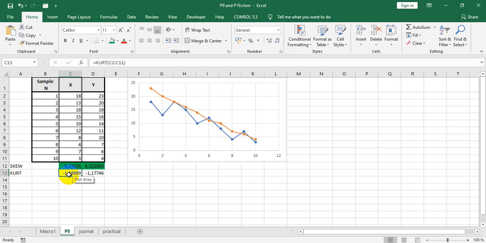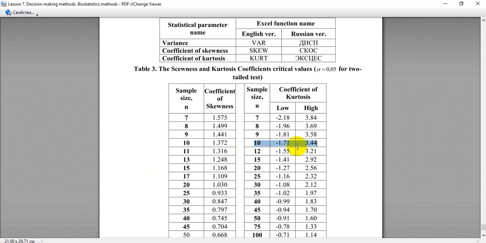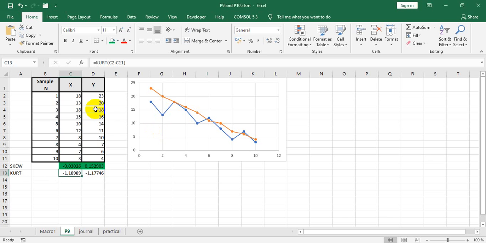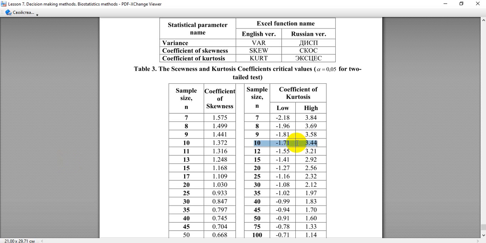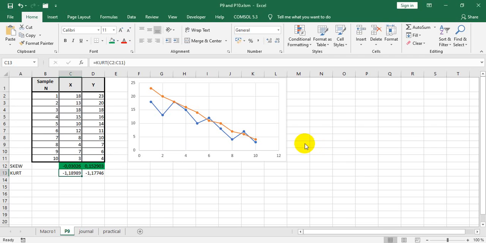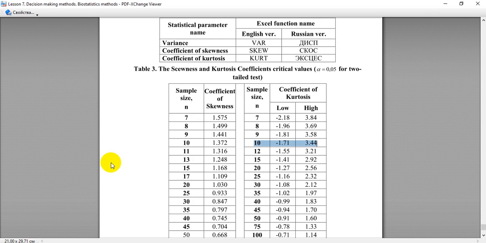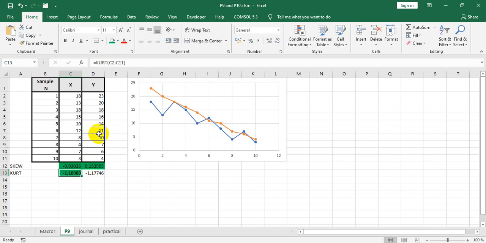So, if the calculated value is below the range, we can consider the distribution for the appropriate variable is normal. In another case, if it's outside the range, the distribution is abnormal. Distribution is normal for this, and in this case also.